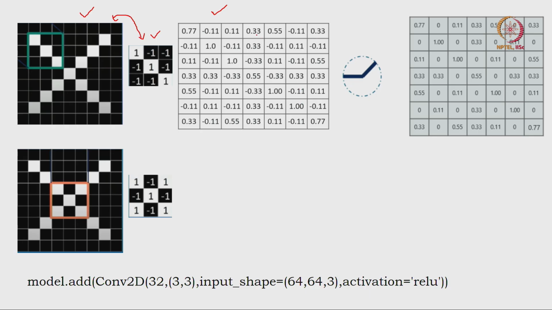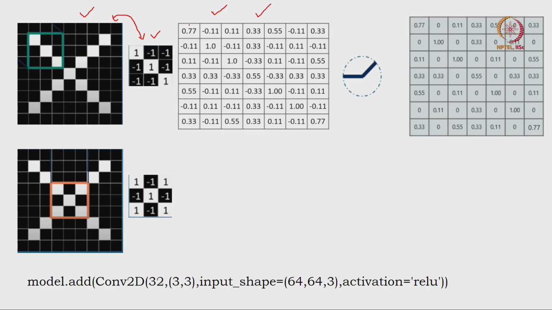So this is the convolution operation, the convolutional layer in CNN. When we consider one filter or one kernel and pass it through the entire image, we are going to get one matrix.